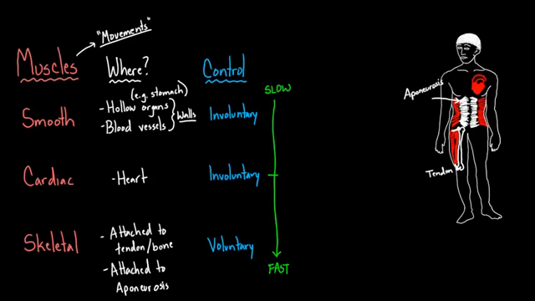Now, the final thing I'm going to draw is what these things look like. So how do they look? If you were to actually take a look at these cells, let's look at each of these one by one and figure out what they would look like. So the smooth muscle actually looks like a little eye. In fact, or like an almond, sometimes it's described that way. But I think of it as an eye, one single eye. And you can see that the edges or the ends are kind of tapered like that. And so sometimes you'll see that these are described as spindle-shaped.